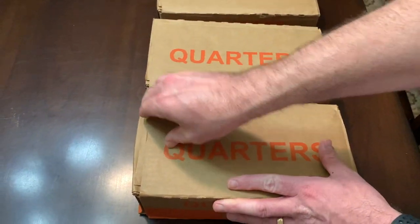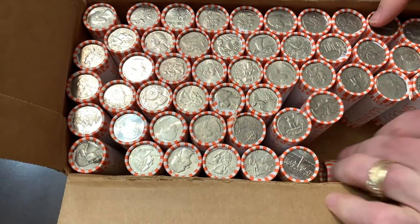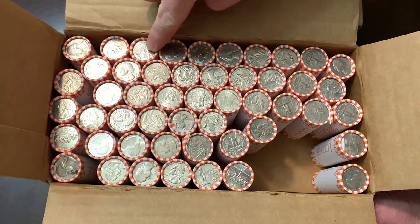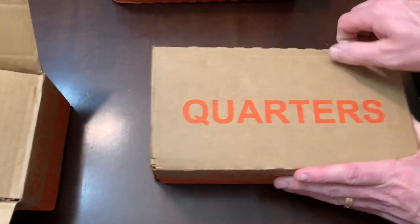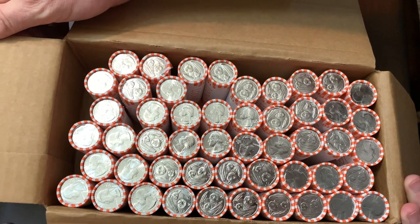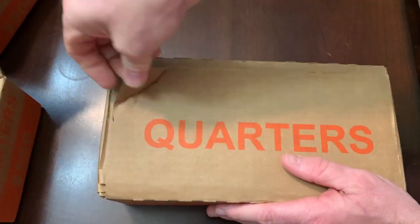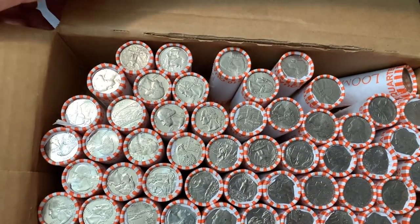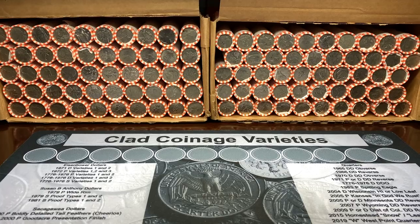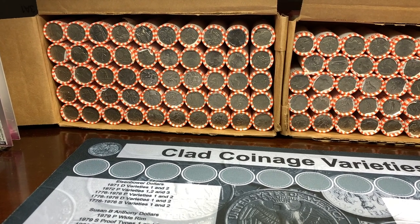Let's see if we have uncirculated or circulated coins. We have some circulated rolls here. There's a Weir Farm quarter - it's not the newest but it is a 2020, so there could be some West Points in there. We have some back quarters which won't have West Points, but we can use those to trade for another box. We're going to have a circulated box hunt. Both boxes are laid out and ready to go, and we're going to crack into the first box - hopefully we find some silver or some West Points.